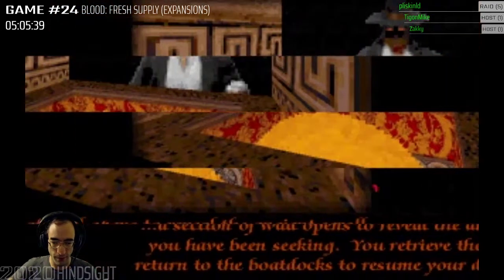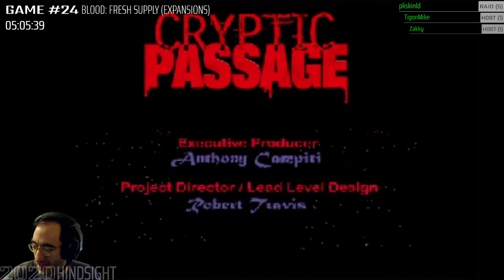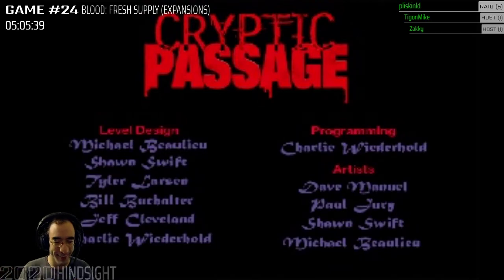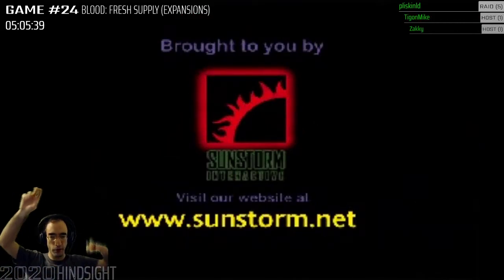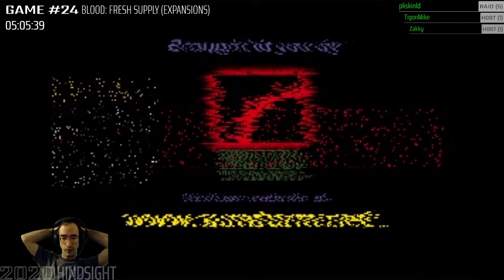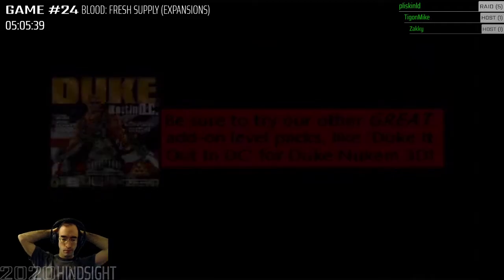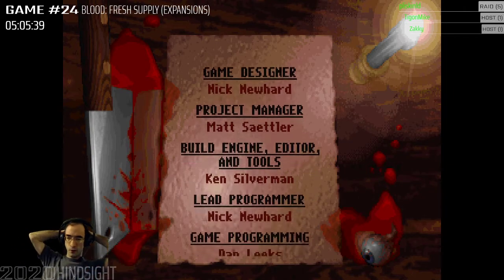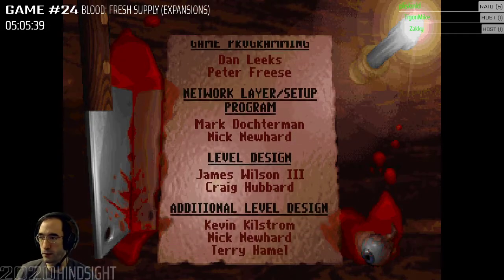What just happened there? We're a PowerPoint now. Okay, that's what happened. Like, the whole screen just offset. And then it did the wipe thing. Okay. Sunstorm. Those are the developers of this expansion. And they apparently had an add-on for Duke 3D also, which makes sense. Also a Build engine game. Both of these are built on the same engine. Alright, cool. We did it.